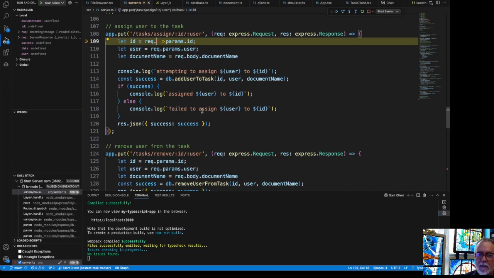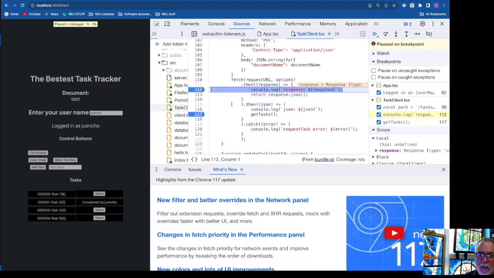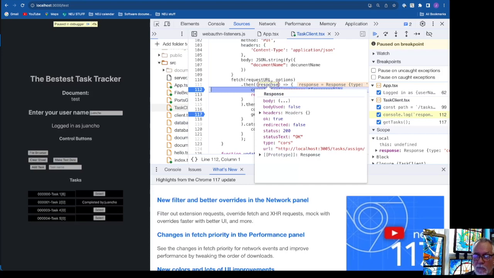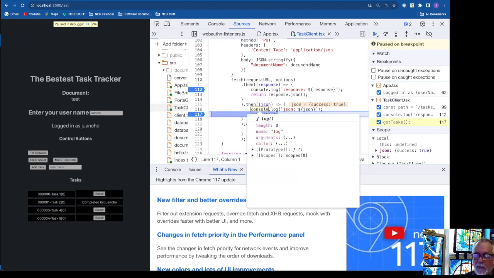I don't want to dig into this because I've actually tested it with all sorts of testing. So I'm going to remove that breakpoint now, and I'm going to hit continue here. So now when I go back to the browser, I am now paused here. Now we can go here and look at the response. The response has got a whole bunch of stuff. In particular, its status is 200, and the status text is okay. And so we just keep going, and then we're going to get the tasks. So I've got my success. Basically, I've been able to go through this and go, yeah, okay, that's the right thing.